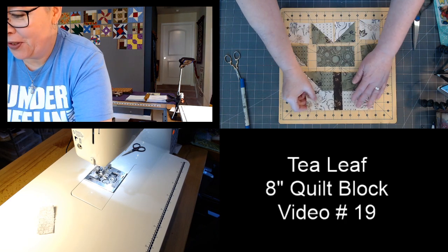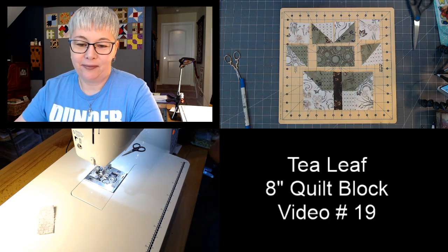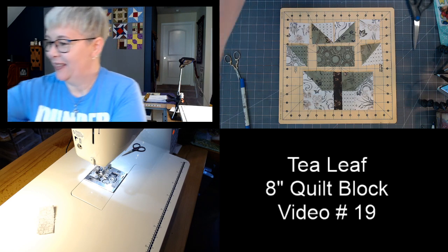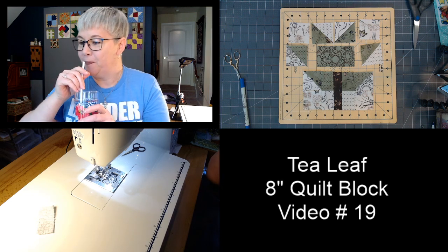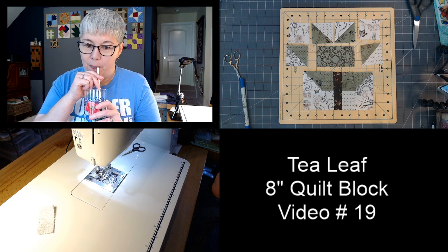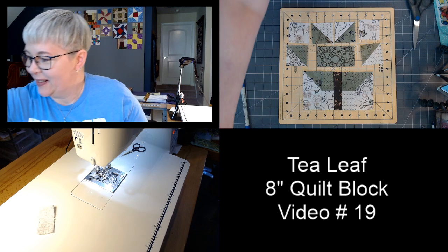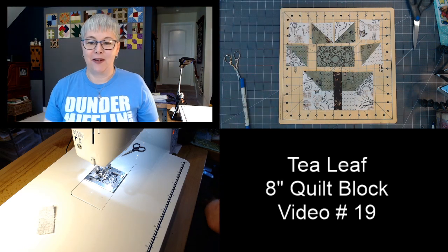That is super cute. Look at that. Yay, there's the bottom section. Thank you, Miss Chantel. Thank you. Let me get a sip of water. And if you're sewing along with me, you have a chance to catch up. Oh, a fabric called Trellis by Fig Tree. That sounds amazing.